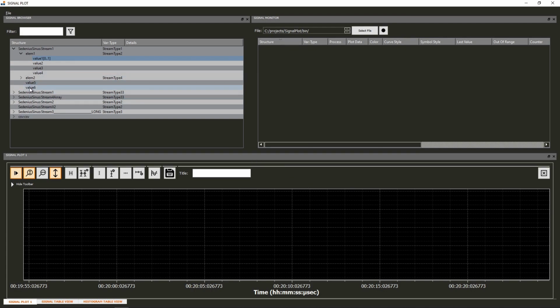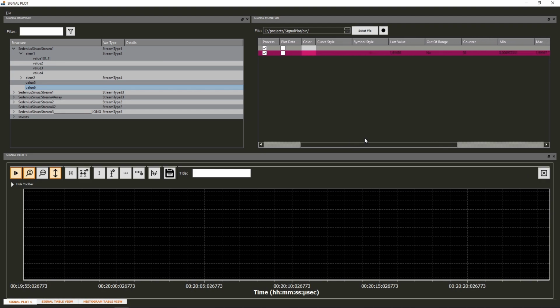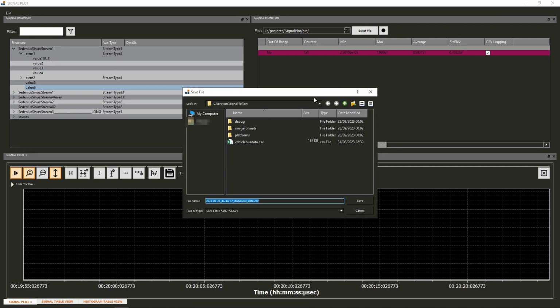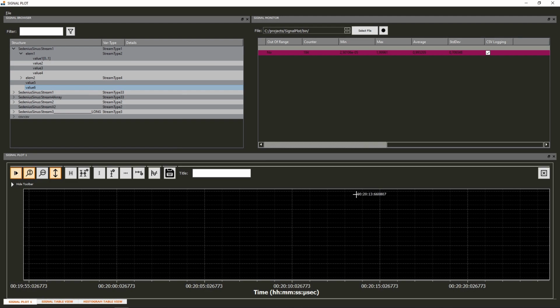Via drag and drop we can easily get the signals we are interested in into the Signal Monitor. Signal Monitor displays signal values and their statistical calculations like average, minimum, maximum, and standard deviation. If we are receiving live data, the values are updated accordingly. We can export the live data that's selected in Signal Monitor by recording and saving the record. This way we can easily replay and analyze parts of the live data later on.